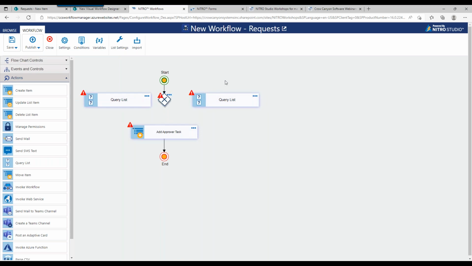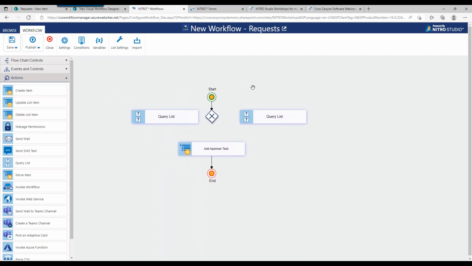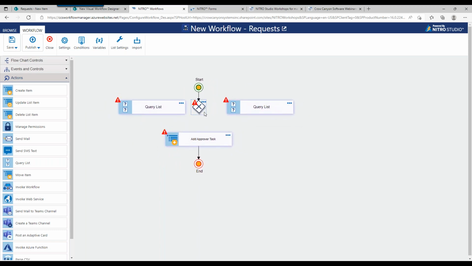When you're working with the designer, you can always move things around like this, which is pretty nice. You can recenter it, make it look closer to centered, and even things out if you want. You can also left click on top of the action and you'll get all these different actions, which correspond to the icons over here. But the main one we want to focus on right now is this connector. So we're going to connect over one way here, and we're going to connect over one way here. And that gives me my two labels.